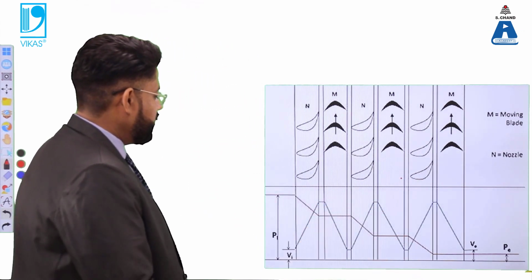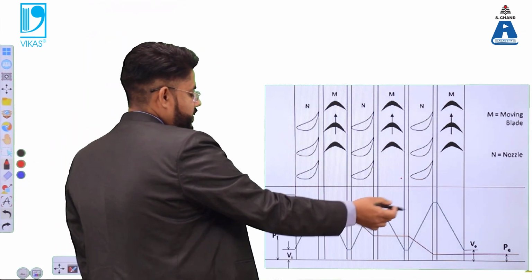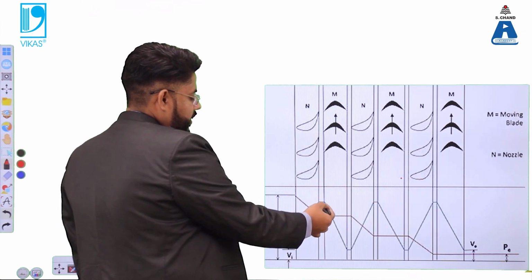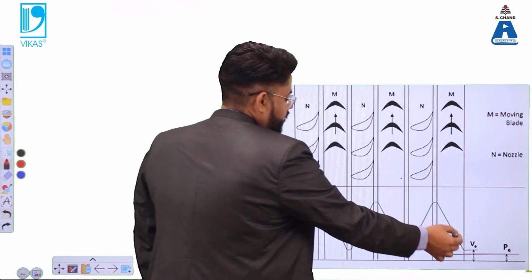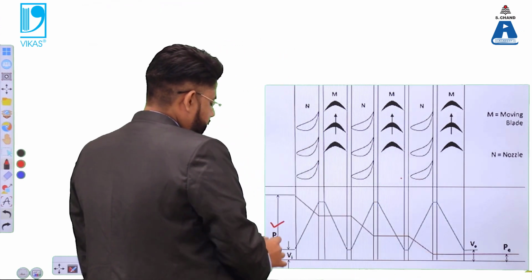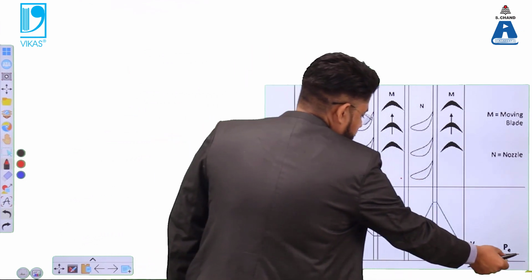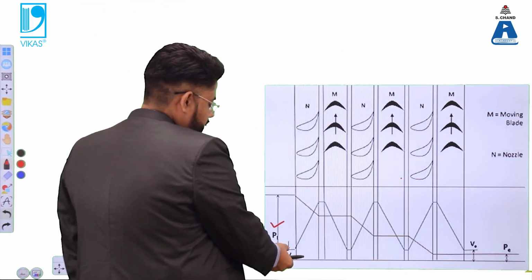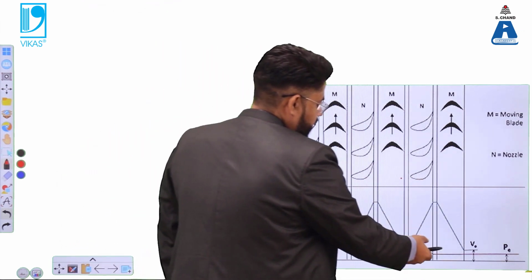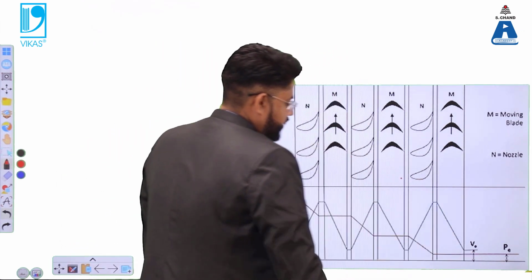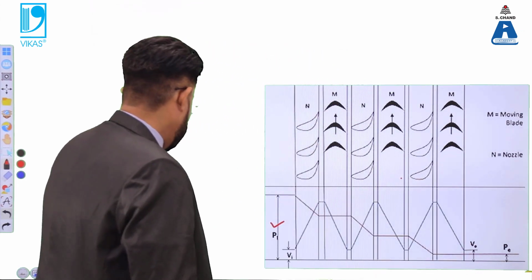And if I talk about the velocity part, velocity is being utilized at every stage. So you can see that there is an increase in velocity, then there is a drop, then you increase the velocity, then there is a drop. So initial pressure is Pi, you can check the initial value, and then the pressure drop is this much. Initial velocity value is this much, and then the velocity is being utilized in energy generation, and this output velocity is demonstrated by this V exit portion.